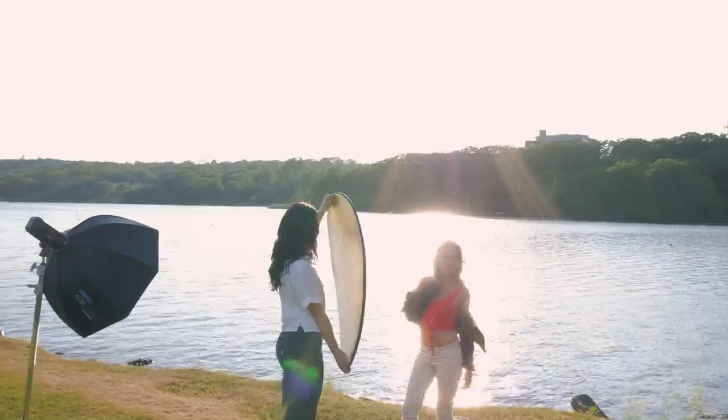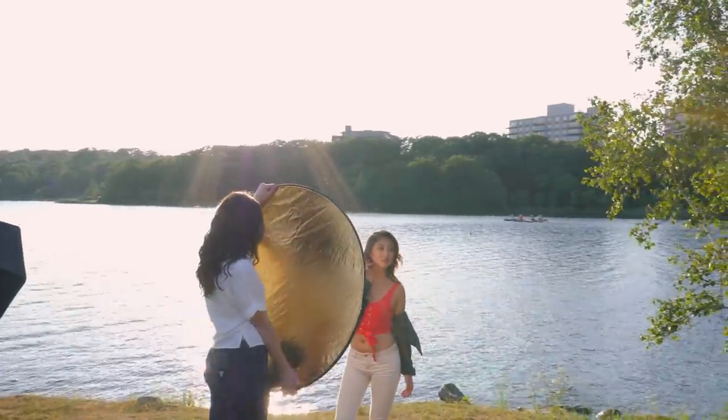Yeah, there's two approaches to that. I've had people say, well, it's a beautiful location. Why don't you show the background? And for me, a portrait is about the person, and that's my approach. So I try to make the background very minimal, but I also can understand Josh's opinion where if you're at a beautiful location, show that.